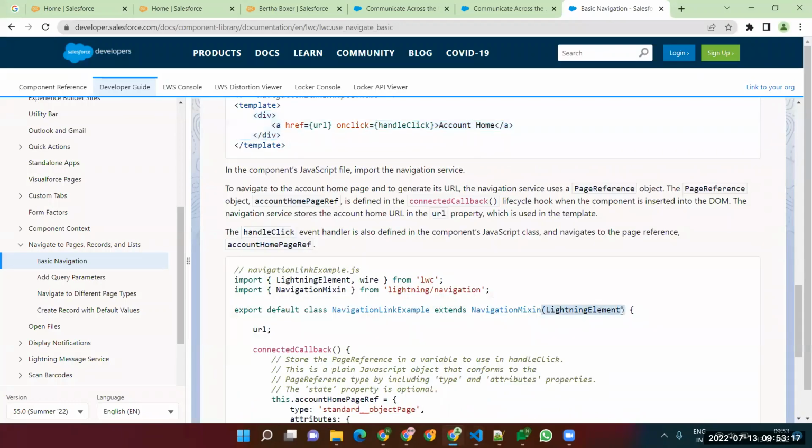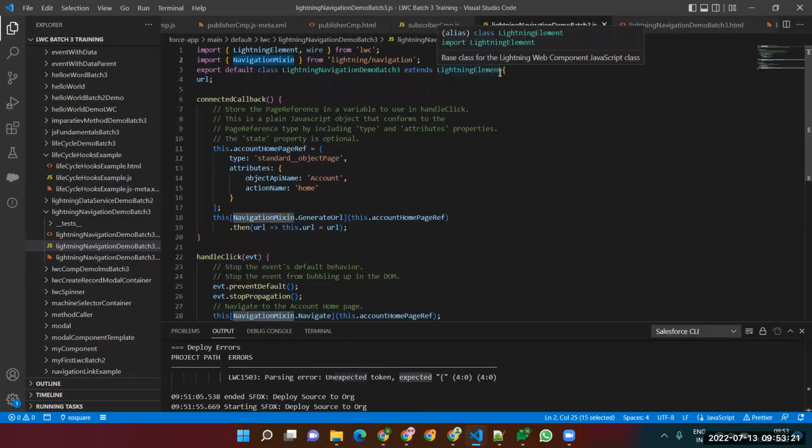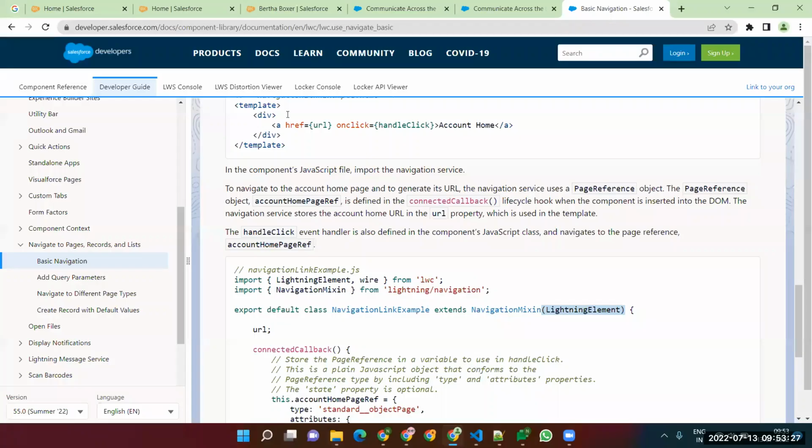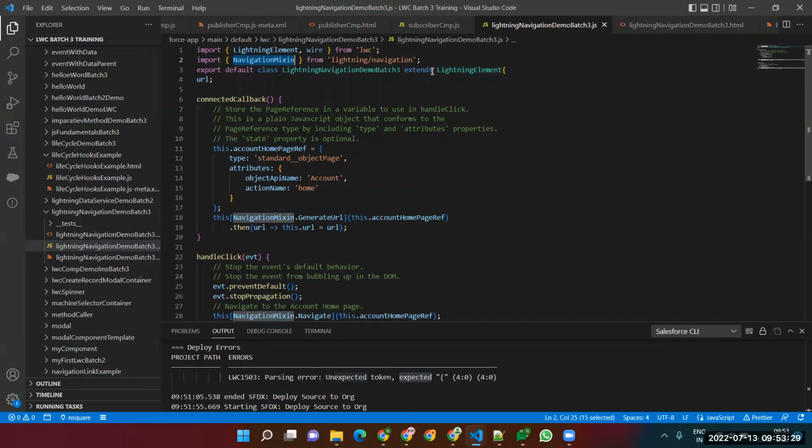One second, one more thing we are missing here. We need to pass it LightningElement, which extends NavigationMixin, and then we need to have this as the parameter.